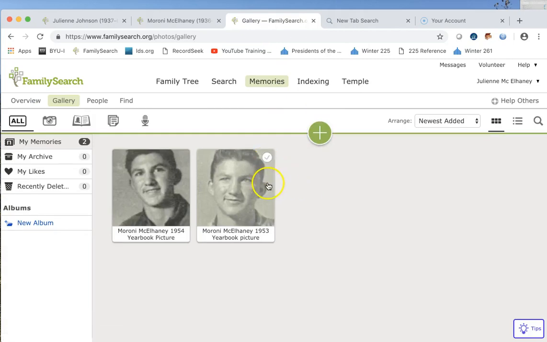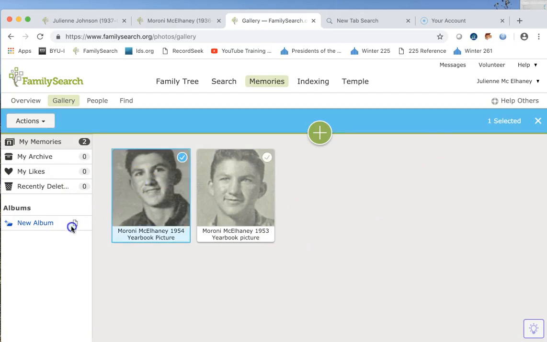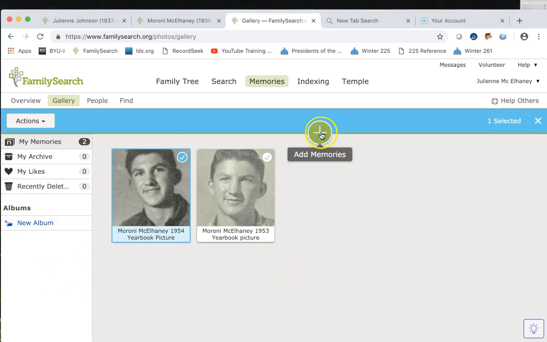Now, I have in mine different folders that I make, and then I try to keep this area clean, meaning I would drag this over and put it in an album, you know. And so I've got like Monica, Kellen, Brittany, all these guys, and then I just drag their picture once I've tagged it. But you know, if you wanted to add a memory, you can do it right here from the gallery. But then it's not automatically tagged like it is if you do it from the person page.